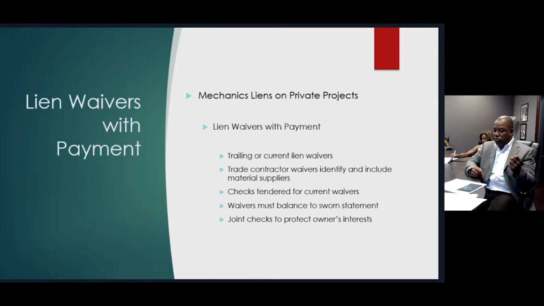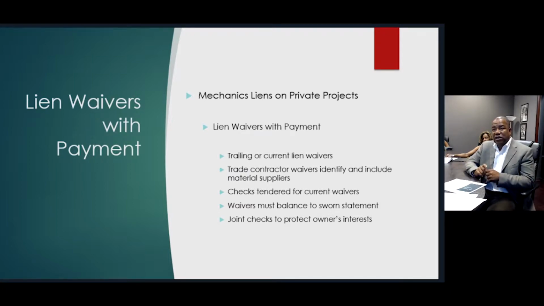I want to make sure that our subcontractors out there that are listening to the presentation understand that when they provide that waiver with the pay app, that's indicating that they have been paid on the job, paid for the work that has been provided, or the labor, or the materials, etc. That waiver states it was done. You can't now later come back and say that I never got paid for that work. That's like an affidavit. You're saying that you were paid.